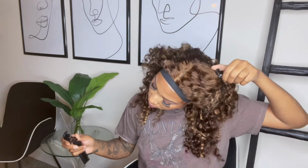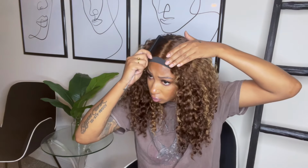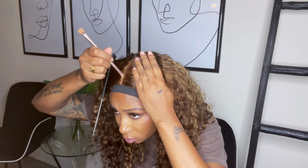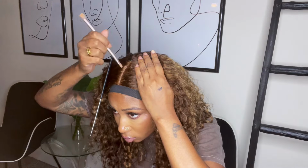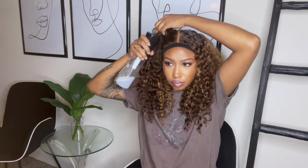All right, so remember how I was telling you I bleached the knot, so I had to go in and wash the hair. These are the natural curls. So this hair has been air dried, and this is what you're going to get. So if you think that you can wet this hair and it's going to be like how the hair was in the beginning of the video, that's a lie. It's not going to act the same. It's not going to be the same, I'm telling you. So make sure you cut layers in this wig, because that's how the curls look so big and juicy.